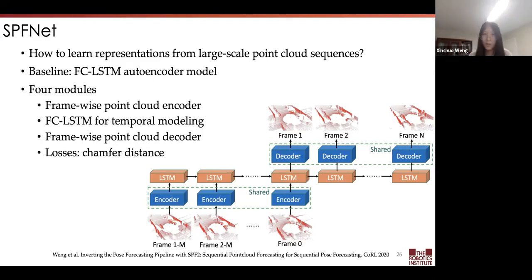It includes 4 modules. First, you have this frame-wise point cloud encoder shown in blue, which encodes each individual frame of point cloud. Then you have the LSTM in the middle doing temporal modeling. Afterwards, you decode the LSTM feature to the future point cloud that you want to obtain. And we can simply use chamfer distance between the predicted point cloud and the ground truth point cloud.